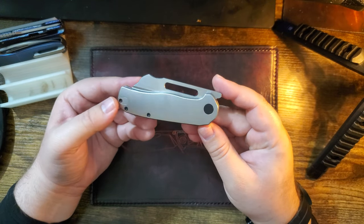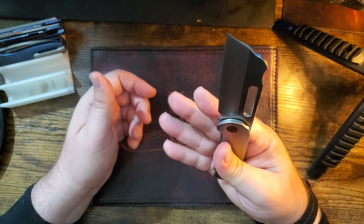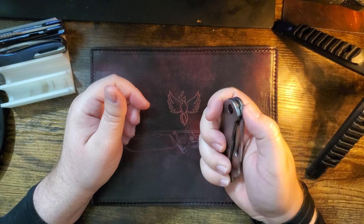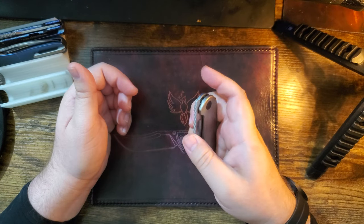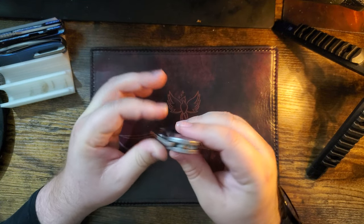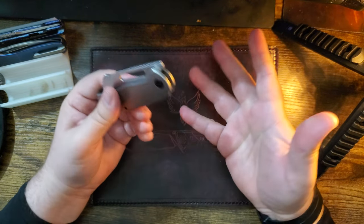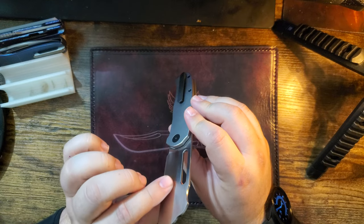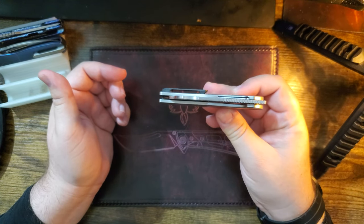There it is closed. This is a flicker and a front flipper, but I suck at front flipping. So what I do is I kind of just push and then slow roll it. The detent's also pretty strong on this one. It's on bearings. And you got filler tabs. I believe Kubi is the OEM — yeah, Kubi is the OEM. It's got a sweet hollow grind. This thing's a smudge magnet because I can't keep my hands off it, but the action is awesome.